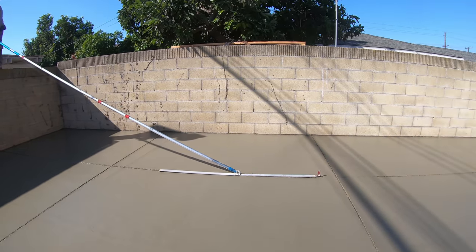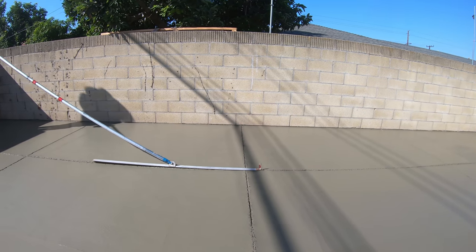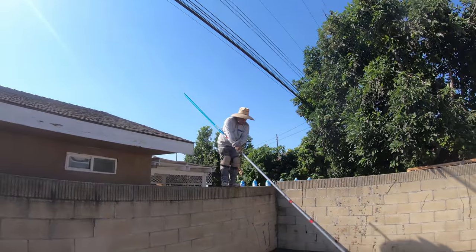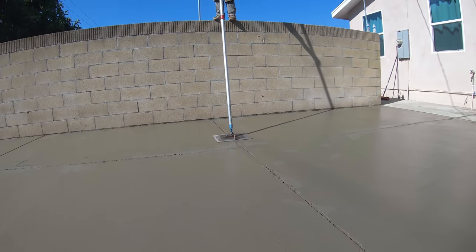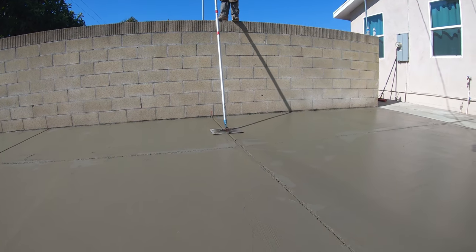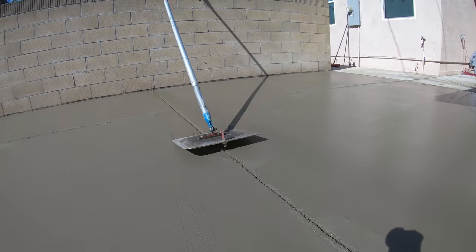You're not going to make it all the way because you don't have a rocker on there, so you have to join it from both ends. In this case, you just climb on the wall, drop it down, and push it on out. Now, if your wall is wobbly, or if it's a 4-inch wide, I don't recommend climbing on them.